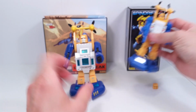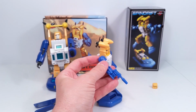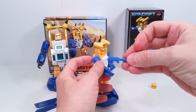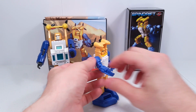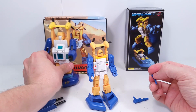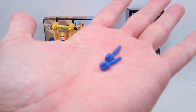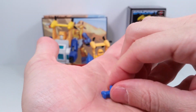Over here on Spindrift, he comes with his little rifle gun right here. Pop that off. This little blue gun right there. And then he comes with two extra ones that are right here. That look at the side of his arm. And send up there, Wavebreak. Don't you break on me. Haha. Cheap joke. Anyway, so two little small missile guns, if you will. Cannon, wave, laser guns, who knows.